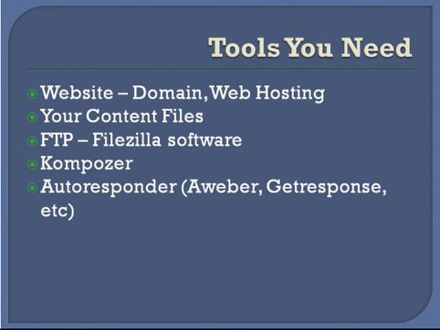And you're also going to need an autoresponder, whether that's Aweber, whether that's GetResponse, and so forth. Now, if you're just getting started, what I recommend you do is just start out with the basics. Start out with the cheapest plan. And once you grow, then add upon that plan. So that's that. Let's move on to video number 2.